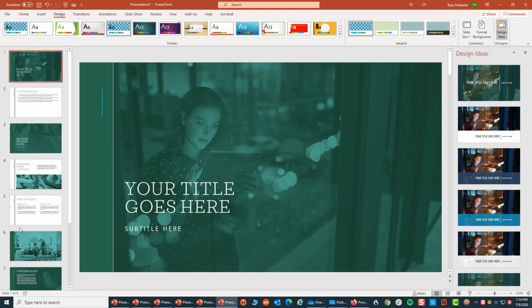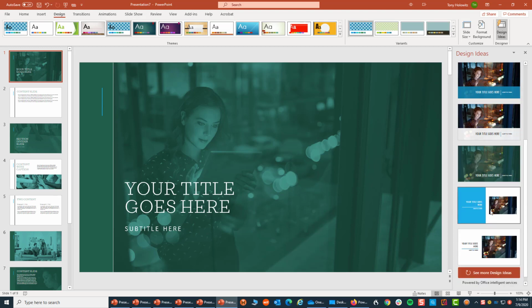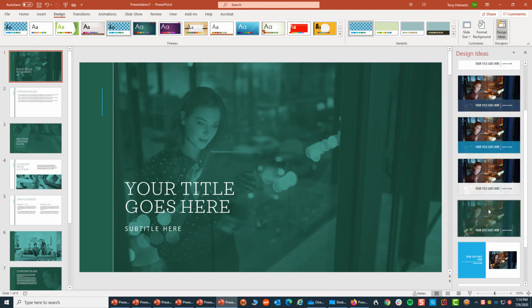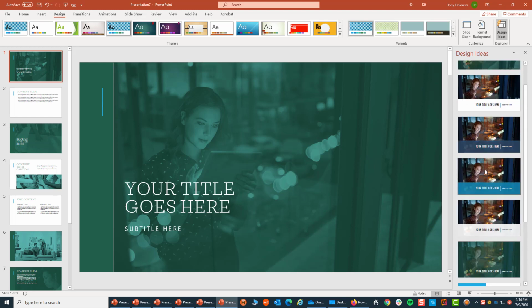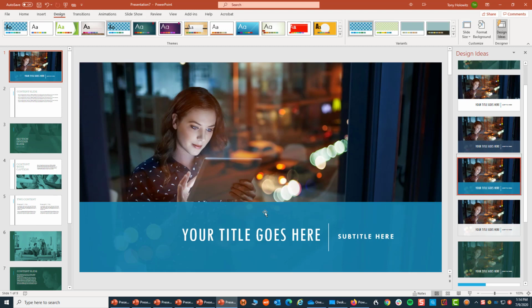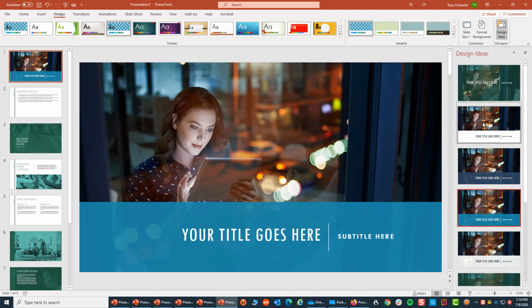But this is where, in my opinion, it gets really interesting. So I pick something, but now, over here on the right-hand side, I get different design ideas. If I don't like the feel or the look of this, I can apply a different design. As I go down a little bit, you'll see there's really some interesting looks here. Let me choose this one right here. Now I've applied this to the slide, and that really changes it. Or maybe I want to do this one.